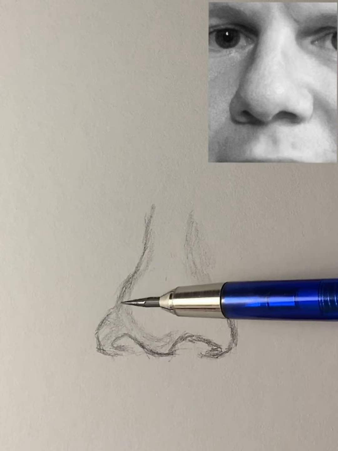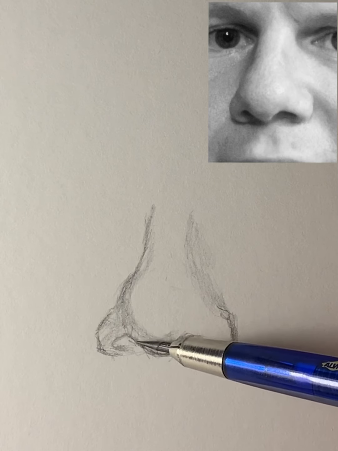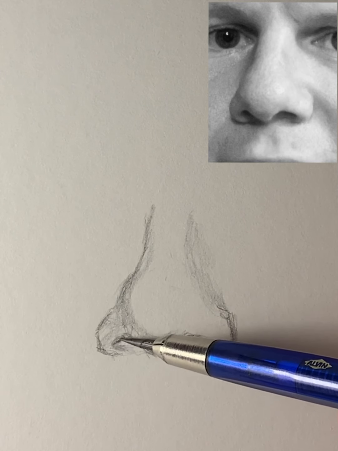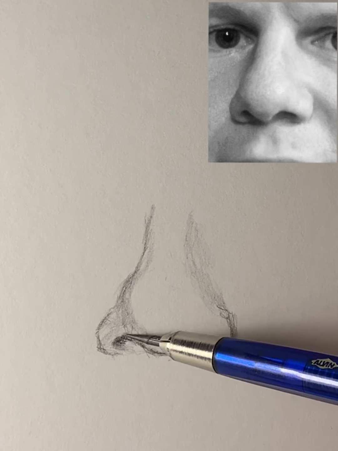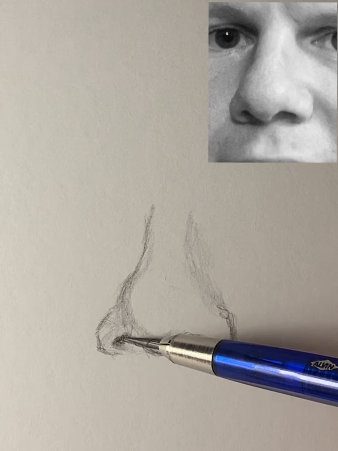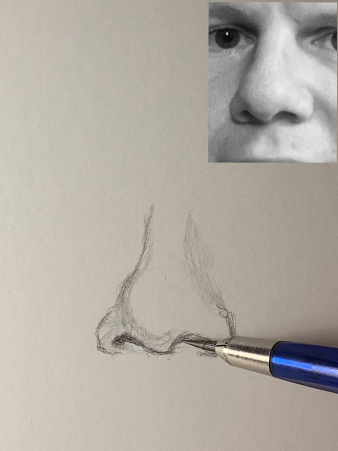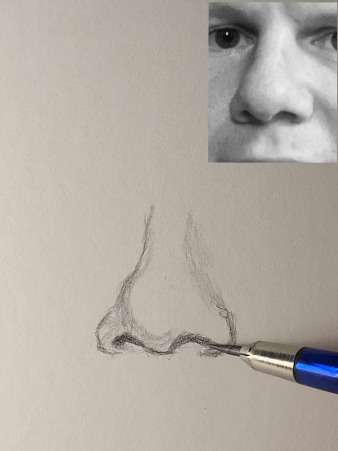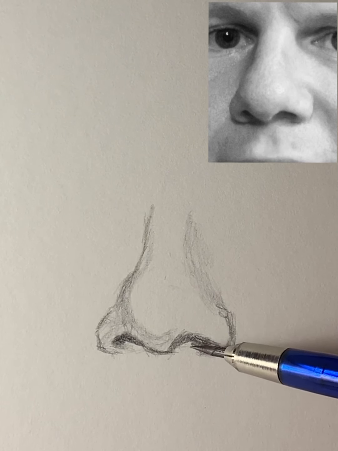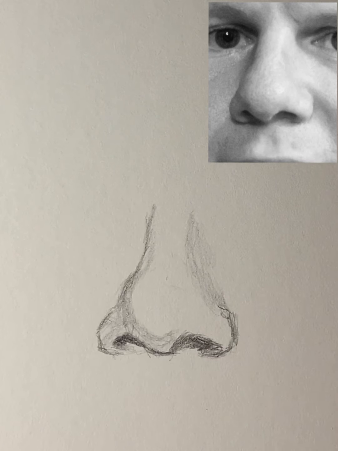So as I'm drawing this nose, now I'm just going to start laying in some values. The darkest value on the nose is obviously going to be right in the nostril itself. So I will work in that value. Now, as I'm shading this in, I'm not going to use a shading stump or anything like that. I may end up using a shading stump in the end, but in the very beginning, I like to just use a lot of cross-hatching or scumbling as well. That would just be a pretty term for scribbling, but I'm using it controllingly. I'm not just going crazy and scribbling all over the place.